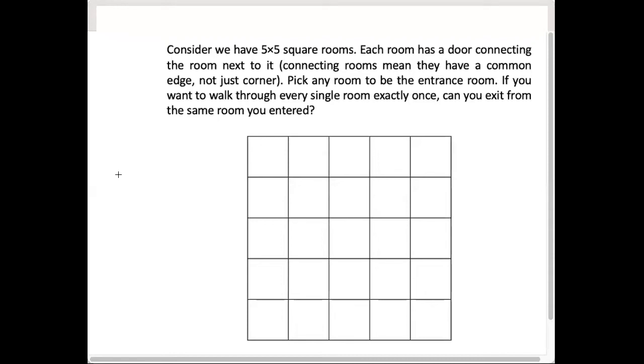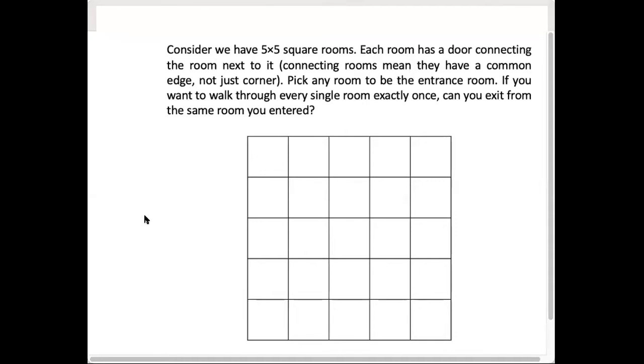Welcome everyone. Today let's look at a non-traditional math question, or at least not a question that you normally study at school. The question is a little bit long, so let's read it together. We can see from this figure that we have 25 little squares, and they are arranged in a way that forms a big square.